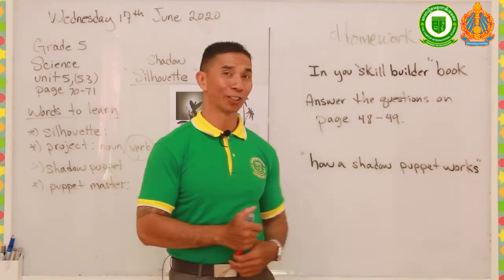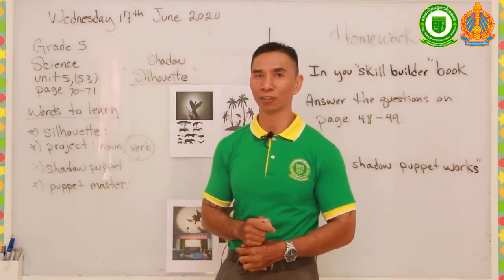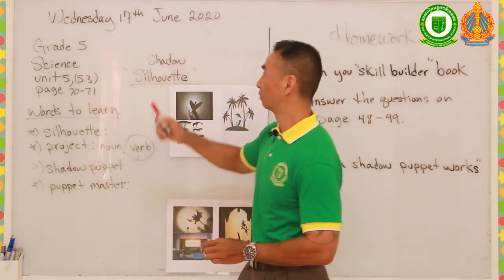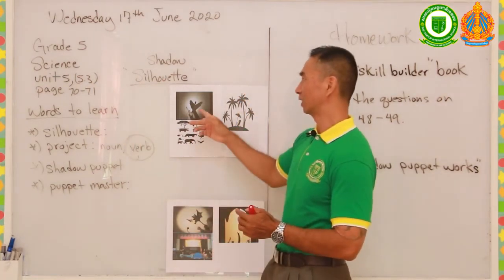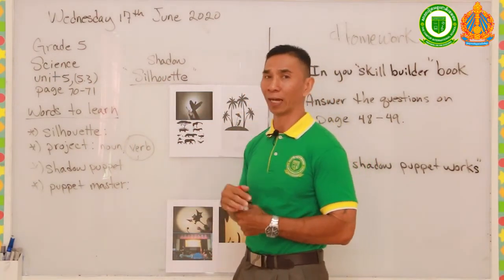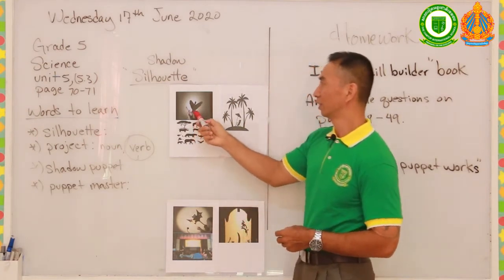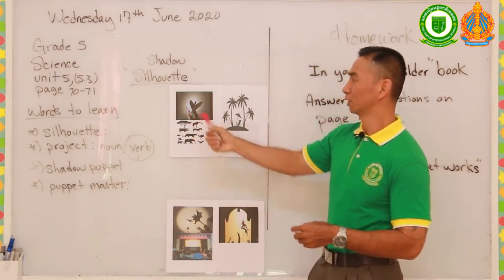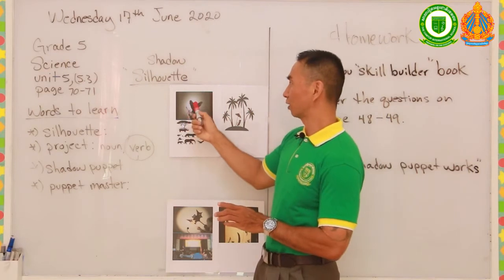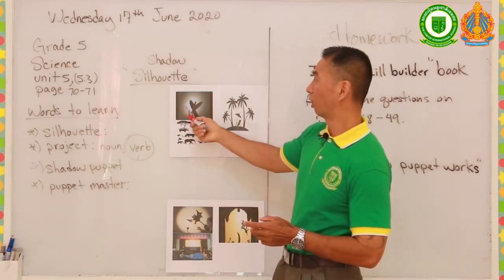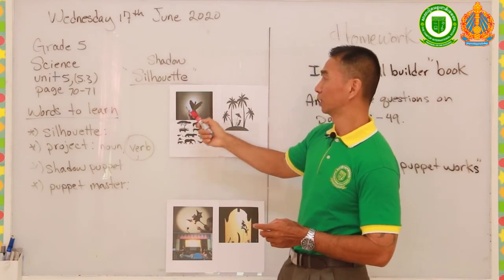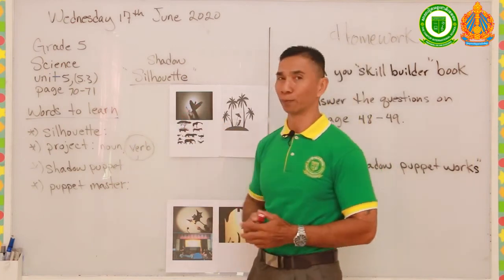Before I continue on with your homework, I would like to do a little review with you. Today we talked about silhouette. As you have to understand, a silhouette is a shadow cast behind an object. For instance, in this picture, this person is putting their hand in, and you can see the shadow cast backward. That shadow is a silhouette of his or her hand, which projected a picture of a bird.